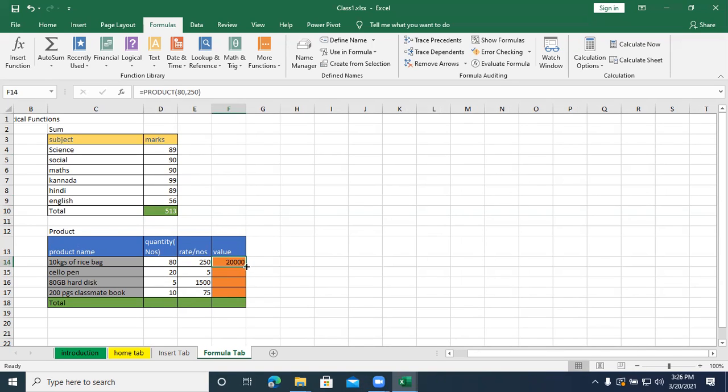But when I drag to the next cell, you no need to calculate it again. When you drag and drop it, it shows the answers, but it's repeating the same answer. This is why we have to specify the cell reference. As we took 80 and 250, the same value is not there in the other 3 cells. It differs. So Excel should take these values automatically. That is why we have to specify the cell reference. By default, which reference will the cell be? What type of cell reference is that?